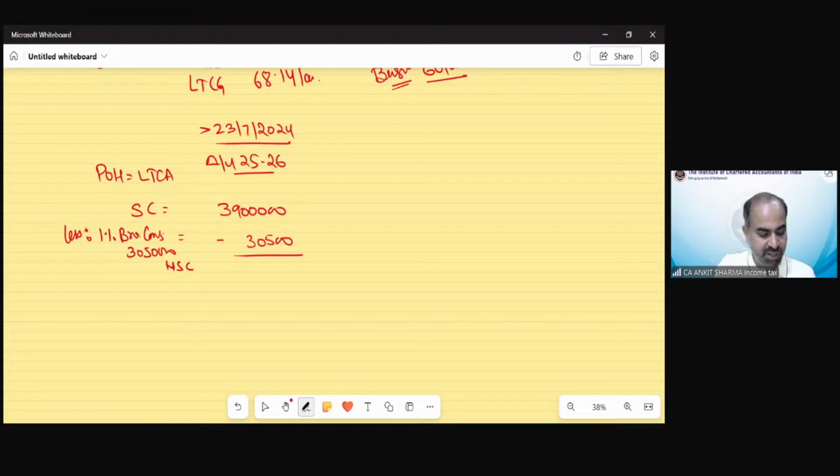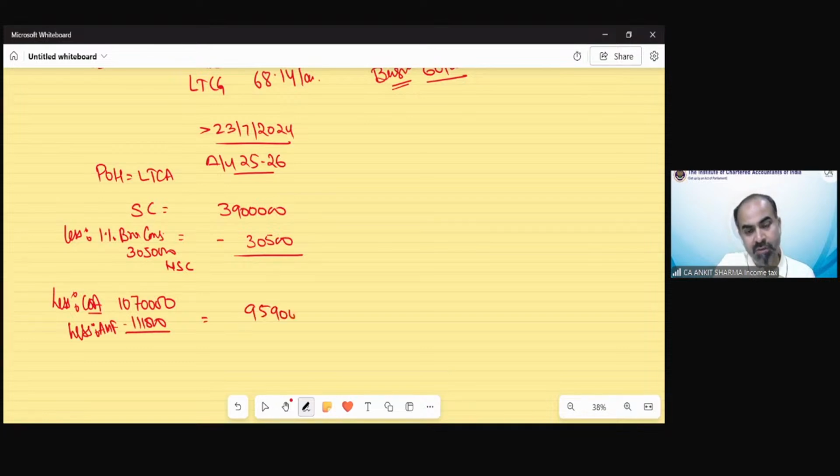Now my net sale consideration will be the remaining value, and now I am going to reduce the cost of acquisition. Because it is on or after 23rd of July, indexation would not apply, and the cost was 10,70,000, as per the provision, because the stamp duty value is lower than the FMV on 1st April 2001. So that would be my cost of acquisition, but there was an advance money forfeited case of 1,11,000 rupees. That needs to be reduced from my cost of acquisition. The remaining cost of acquisition would be 9,59,000. There was a cost of improvement also, 3,90,000.